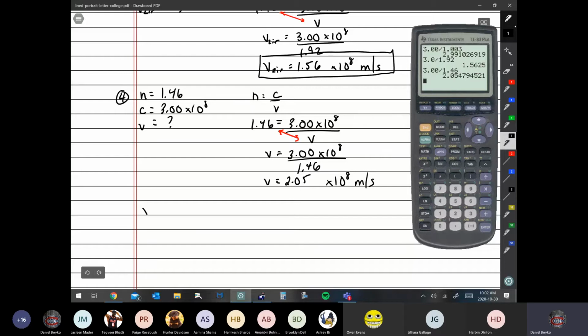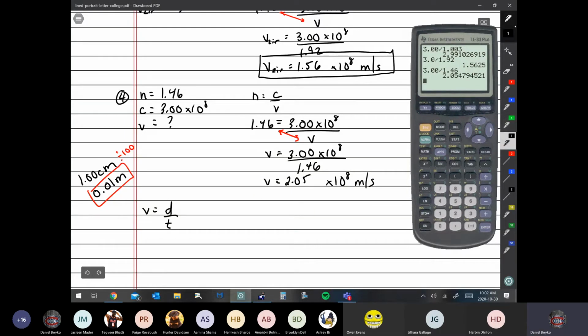And speed is equal to distance over time. So most of the time we use V for speed. You can use S for speed, but usually we use V. Okay, so speed equals distance over time. Now, it is a 1 centimeter piece of quartz. However, our speed is in meters per second. So what we're going to do is change 1 centimeter to 0.01 meters. You do that by dividing by 100. So 1 centimeter is 1/100th of a meter, 0.01. So that's the number that we're going to use.